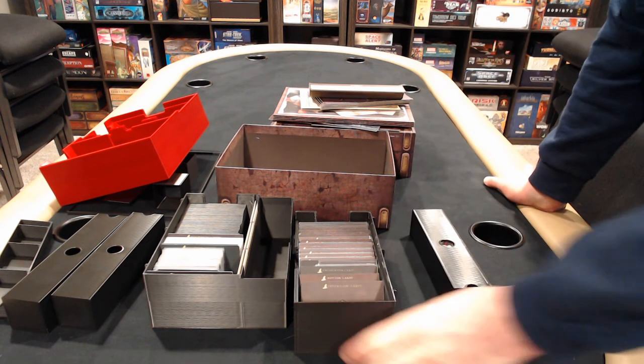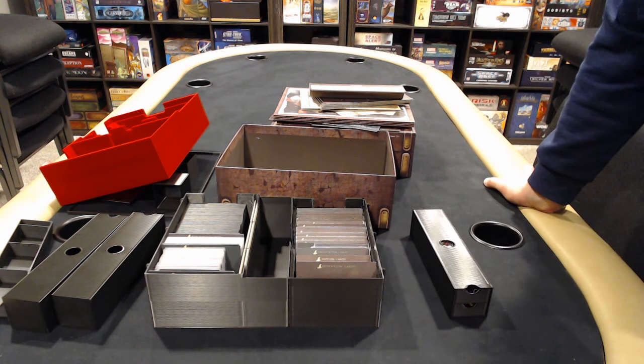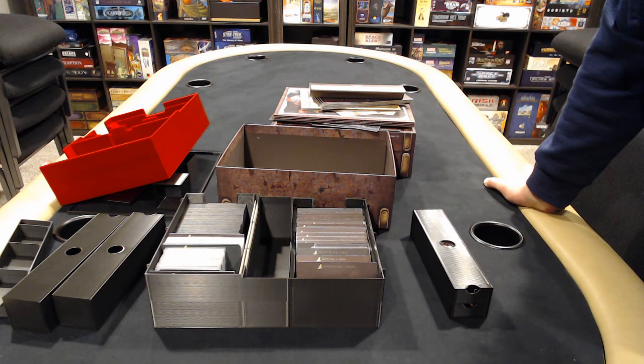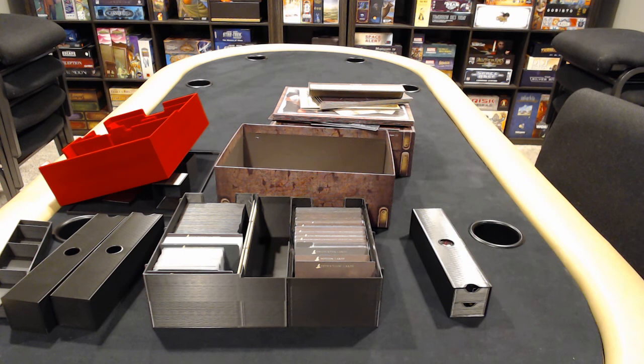These have a stiffer slant because they need to lay lower to set the player boards in there. There's not a whole lot of room left. If they make another expansion, I hope it's a big box expansion — but we'll see what we can do. Right now it holds everything. Thanks, enjoy — it'll be up on Cults in a second.